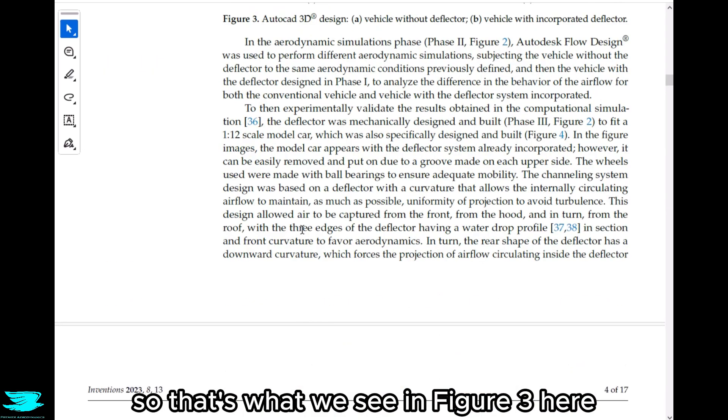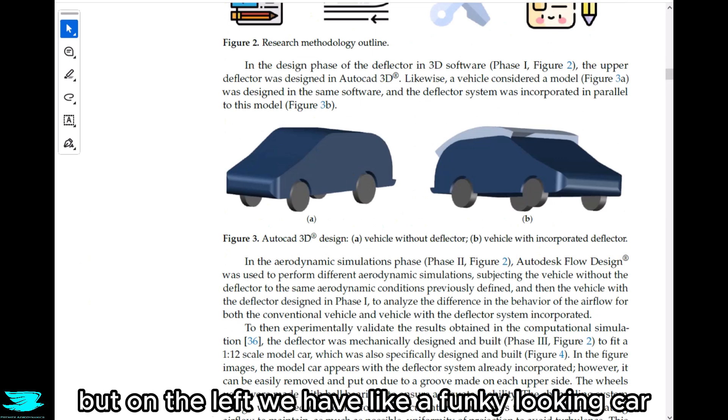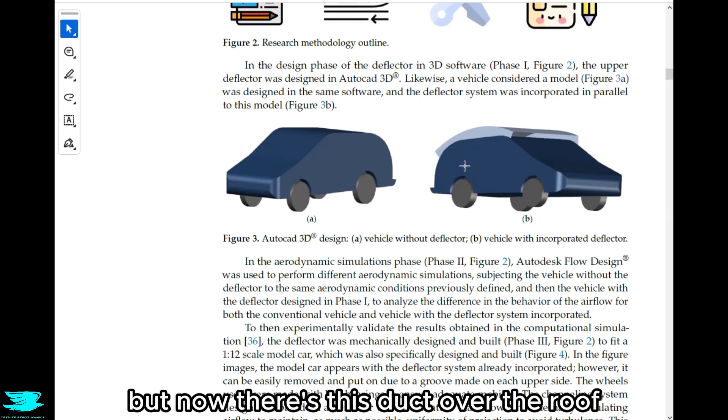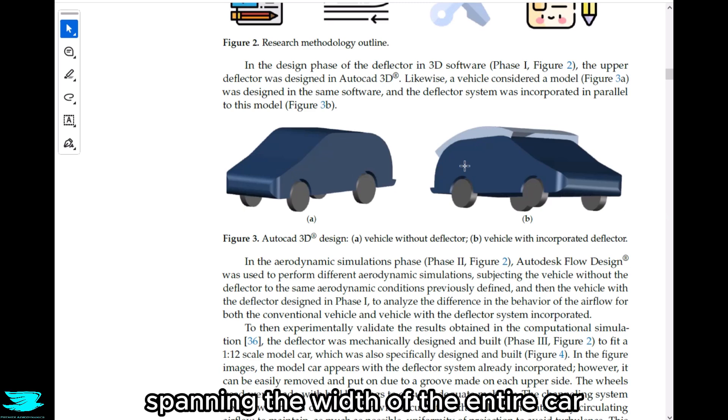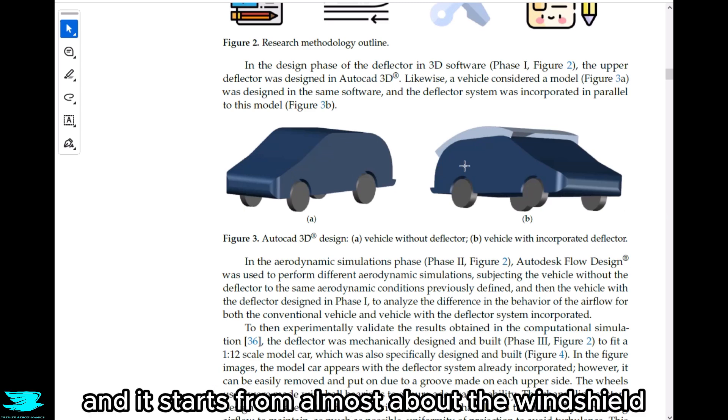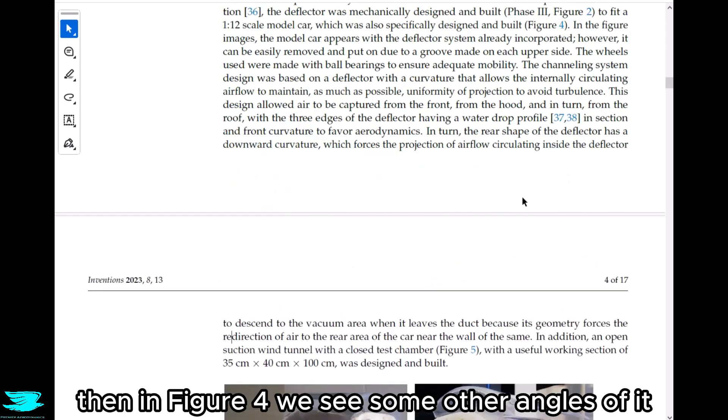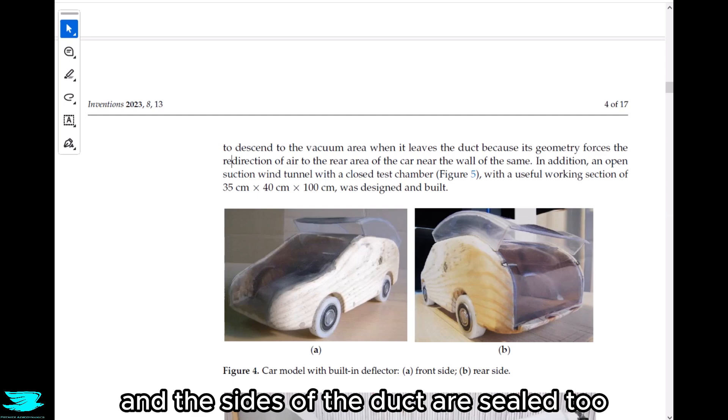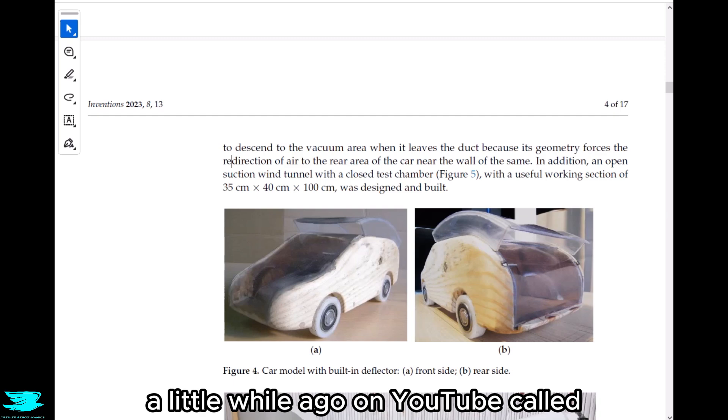But today we're looking at another duct approach and a very intuitive one. In figure three we have a funky looking car. On the right we have the exact same car, but now there's this duct over the roof, this light blue gray region. There's this large plate spanning the width of the entire car starting from about the windshield where it meets the roof and extends rearwards. In figure four we see other angles of it in perspex, and the sides of the duct are sealed too.